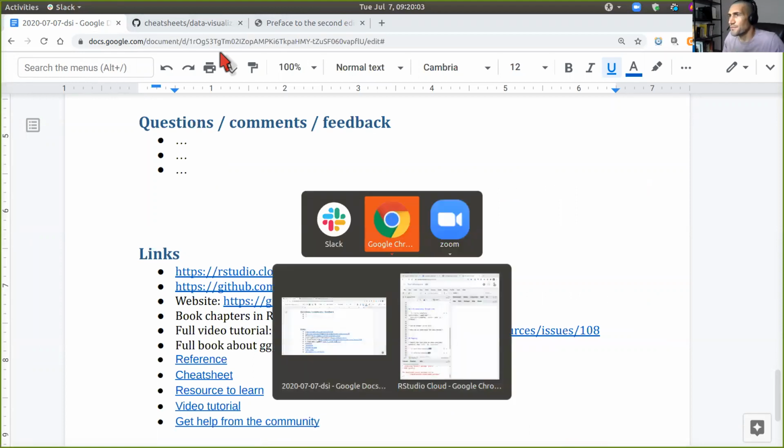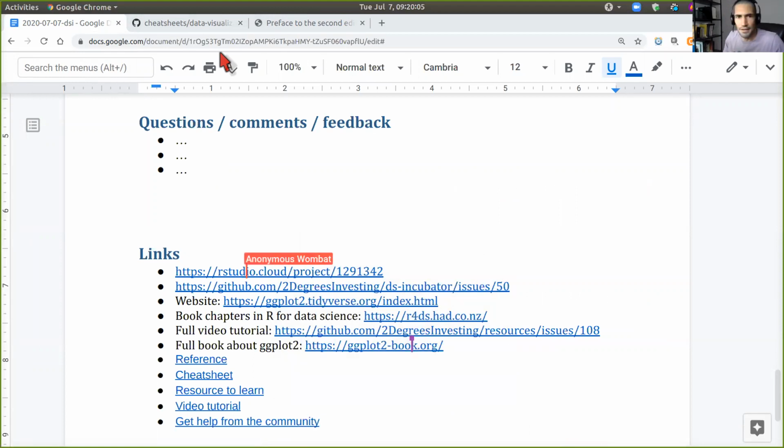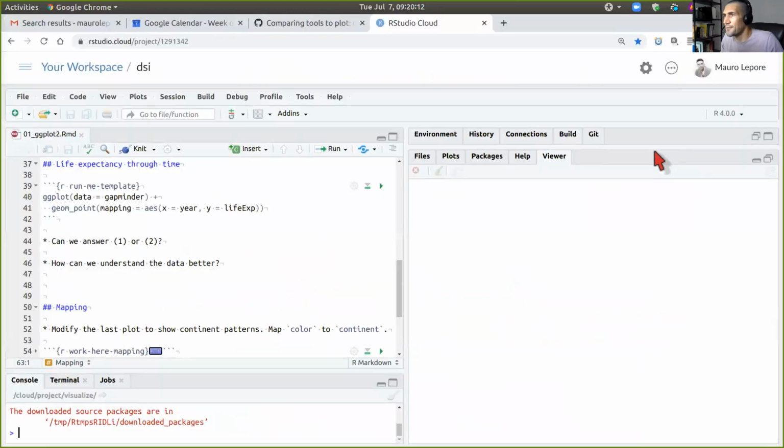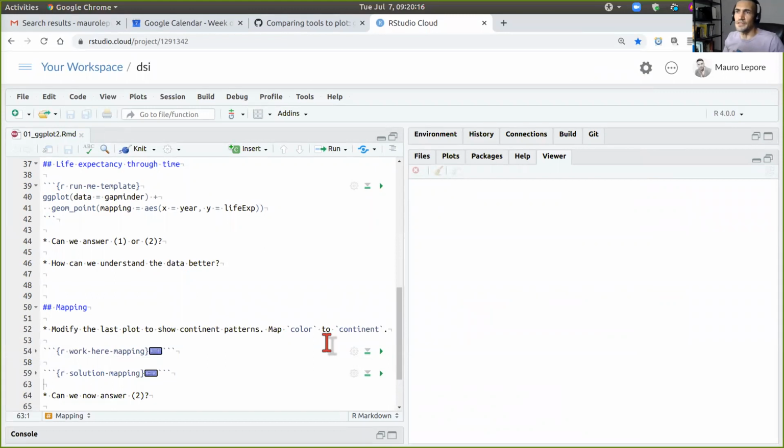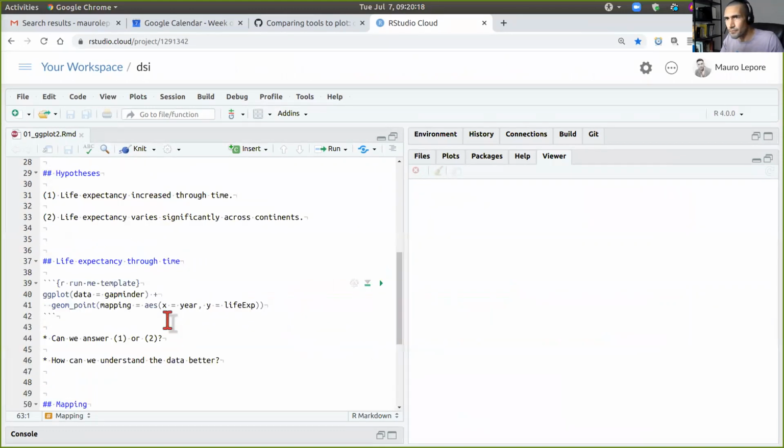I'm not aiming to achieve a real lot in this RStudio Cloud project. I just want to give you a little feel for it. I now know that most of you already use ggplot2, so hopefully you can go through this quickly.